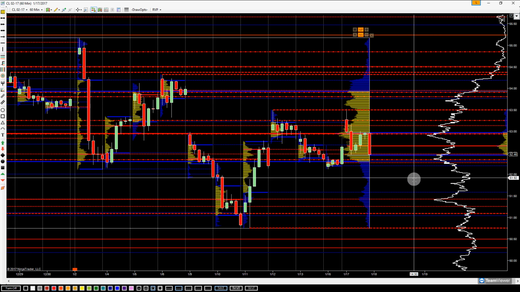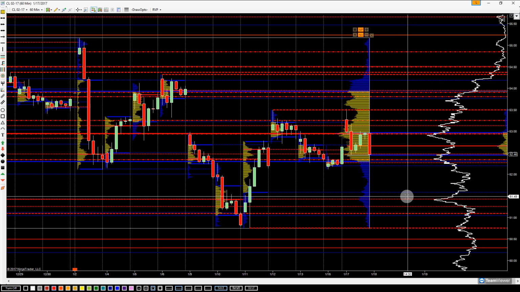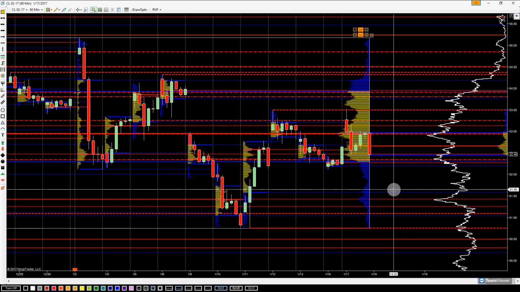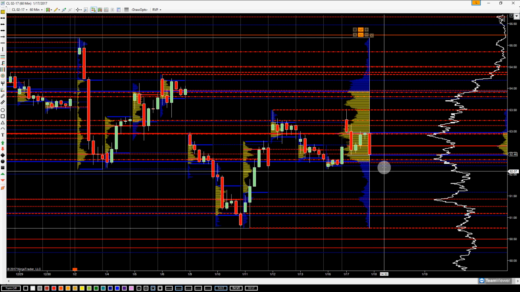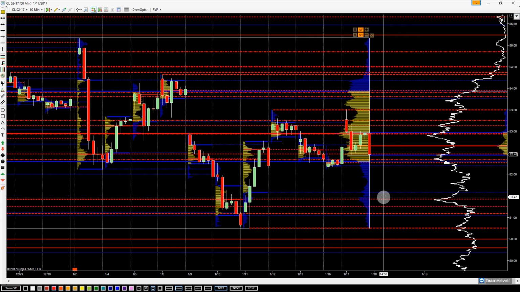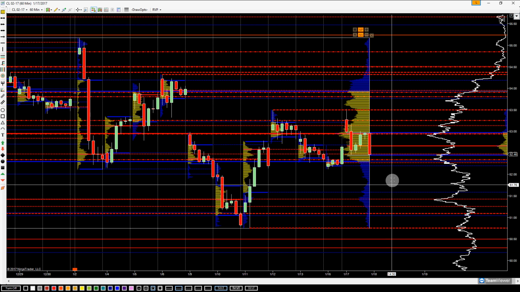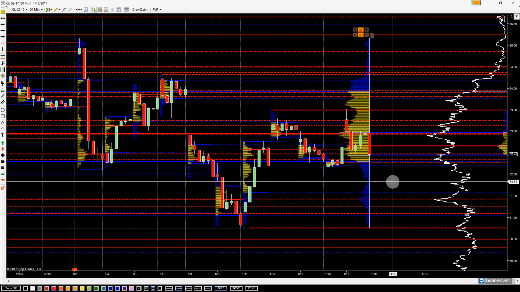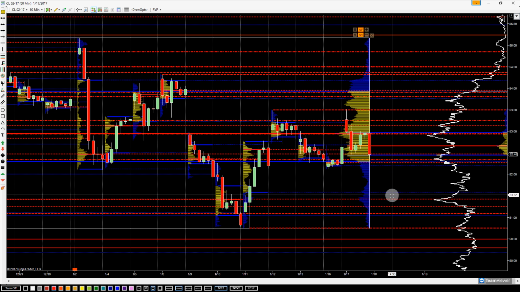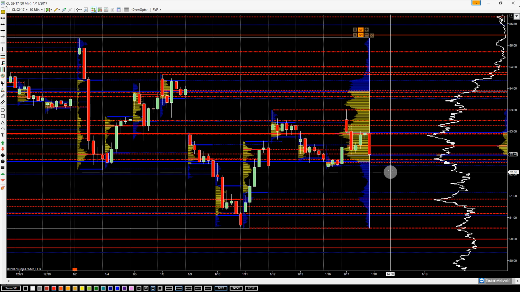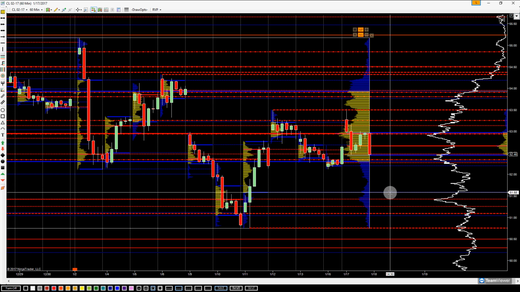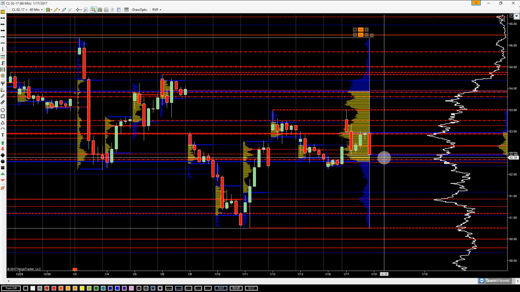Holy crap, 51.64. We're way down here. So we're in this void. If you remember, if you listened a few days ago, we were talking about how we have a complete void of price levels in here. No VPOCs, no market composite levels, no swings. And we were talking about that if we do get into this area, that the push would be swift. And that looks to be exactly what happened.